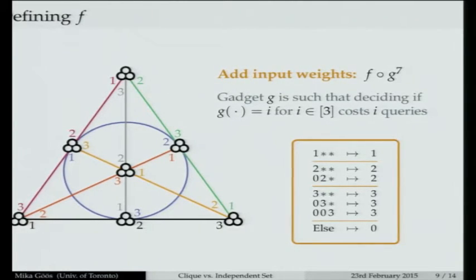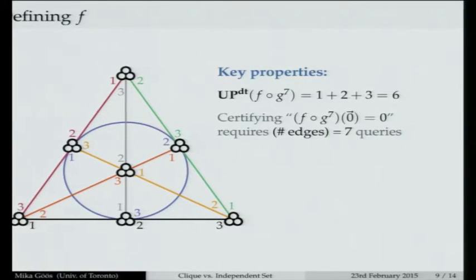Okay, so now this works. Now we have a gap. With these weighted inputs, the unambiguous complexity now is, let's look at, for example, the bottom edge here. It canonically again checks that the first pointer is there, the second pointer is there, the third pointer is there. So the cost is just 1 plus 2 plus 3. And here I'm using the fact that for each edge, I have the numbers 1, 2, 3, so that the ordering I used was balanced or symmetric.